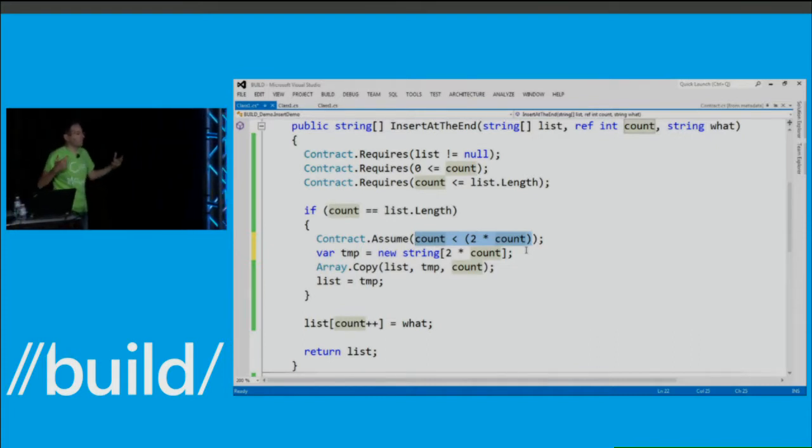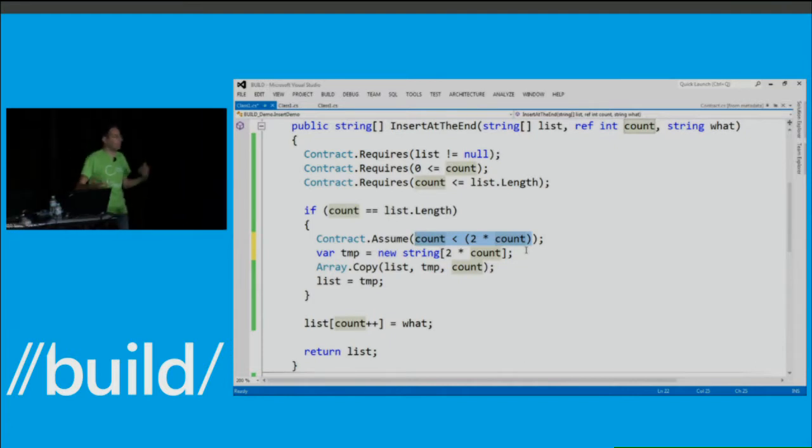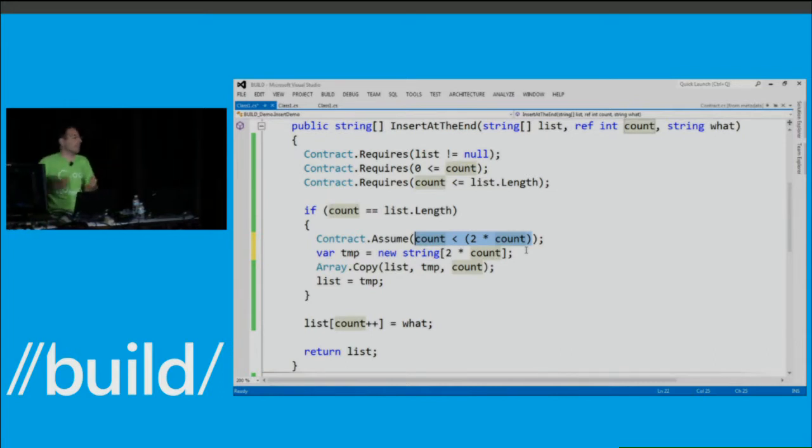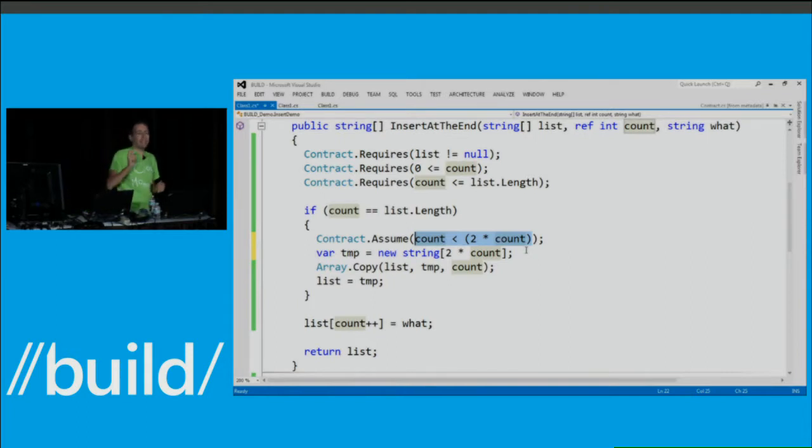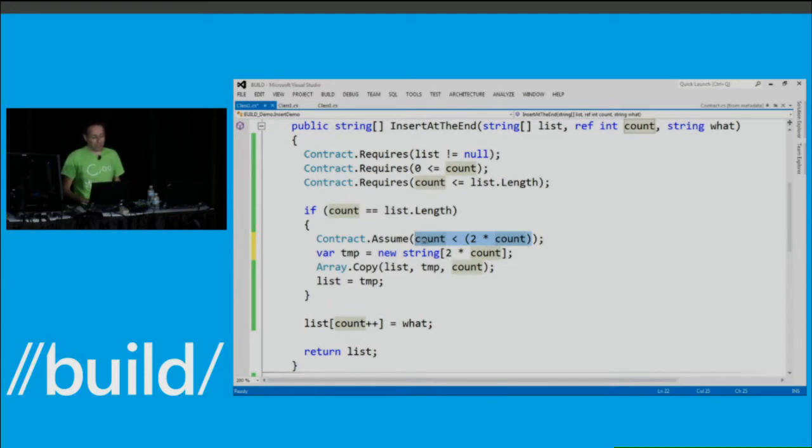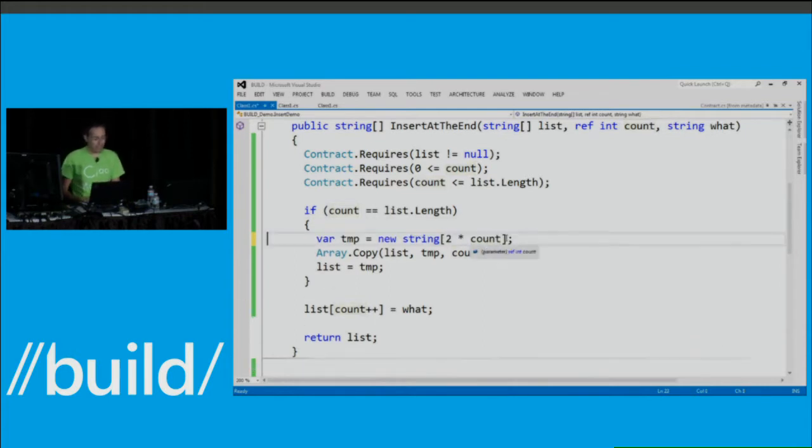So we are writing real programs running on real machines, which have two's complement representation for integers. And what happens is that if count is very, very large, when we multiply by 2, we get a very, very, very large number, so large that we cannot represent it. In fact, it becomes a negative number. So as we know, count is greater or equal to 0. So if this guy gets negative, well, the assumption fails at runtime. It says, OK, here you have an overflow, stop. That's the thing. So this is why we get this.